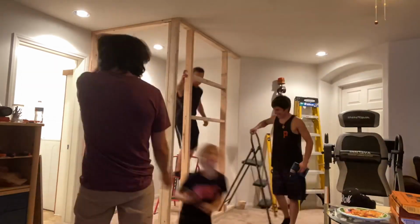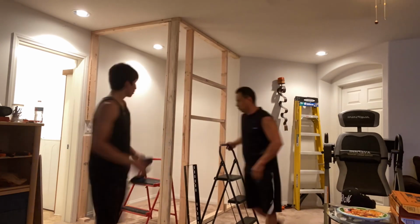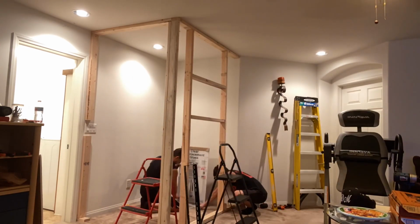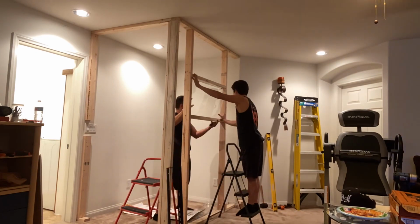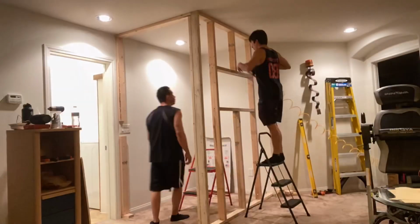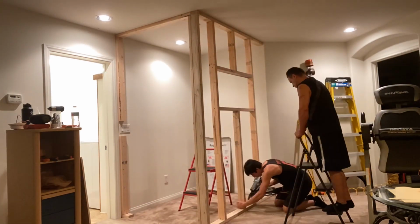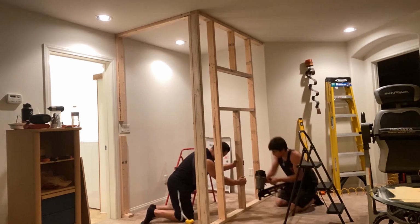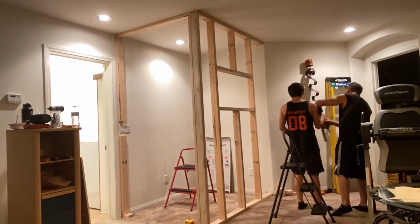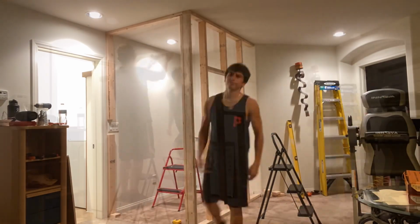All right, so as you can see here, we started screwing in the window frame. That way we have a general idea if the window is snug enough or if we needed to bring them closer together. After we got a general idea of how we liked it, we then added the supports to the window frame. That way, in case anybody leans on the side of the wall inside of the vocal booth, there's just more support in the wall and things don't fall over or break through, you know what I'm saying? So we added those supports and it helped a lot.